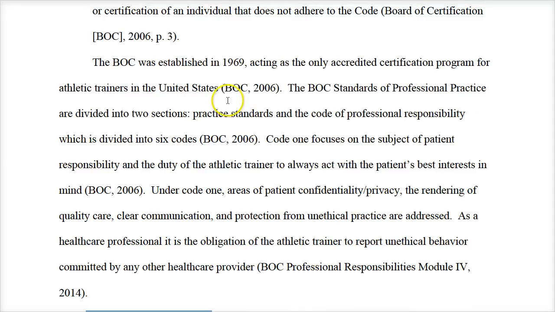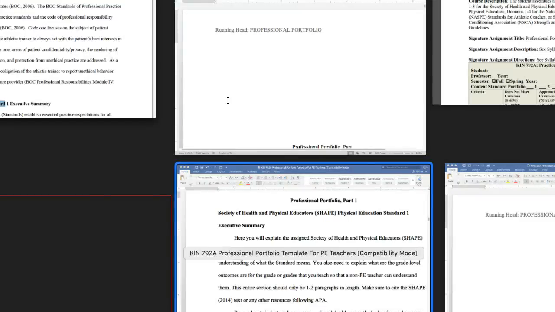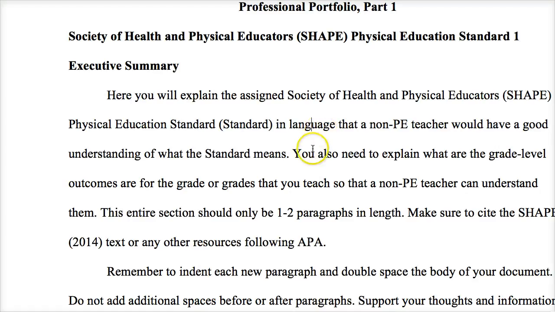Now for PE teachers, you'll see one thing that I put in here: in the SHAPE standards, the Society of Health and Physical Educators SHAPE PE standards, you also have grade level outcomes. So if you are a 7th grade teacher, you'll need to also explain the specific grade level outcomes for the grade that you teach.